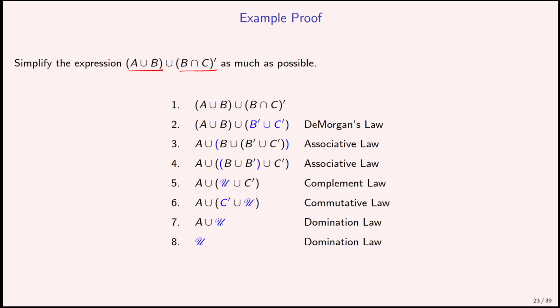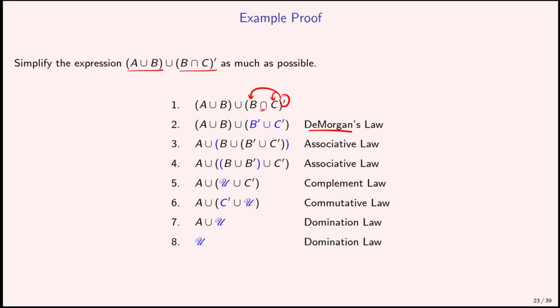So if we have A union B, union the negation of B and C, the first thing I usually want to do is get rid of the negations outside of the brackets, get rid of those complements. So I used De Morgan's law in the first step to take that complement and distribute it inside, and then of course I flip the sign from and to or. What that lets me do is make sure that all of the complements are just negating a single thing rather than a group of things.